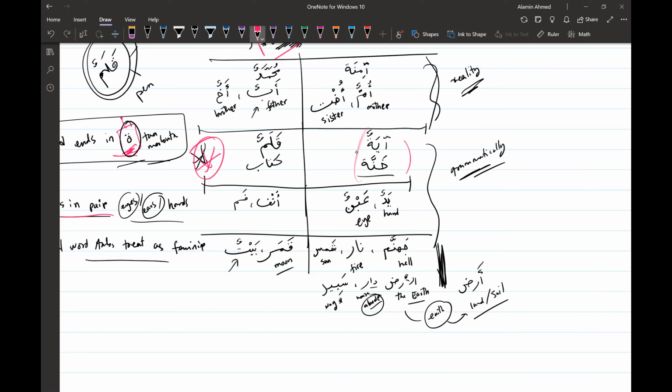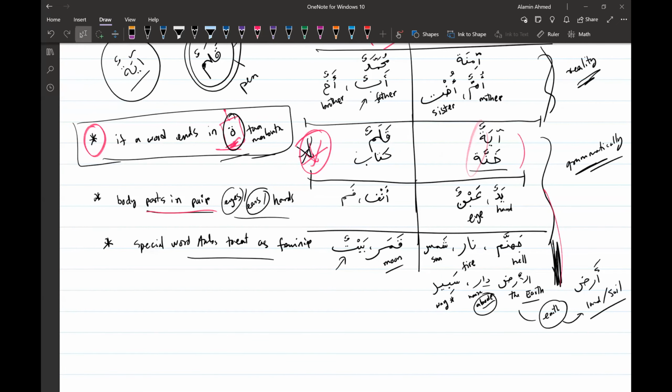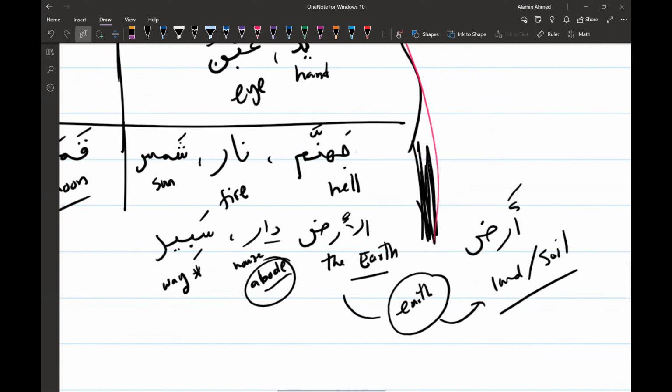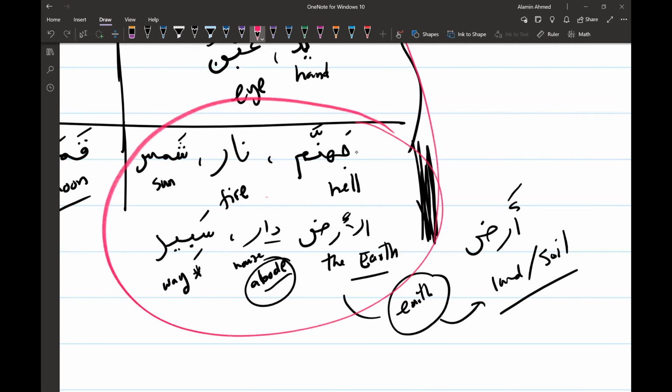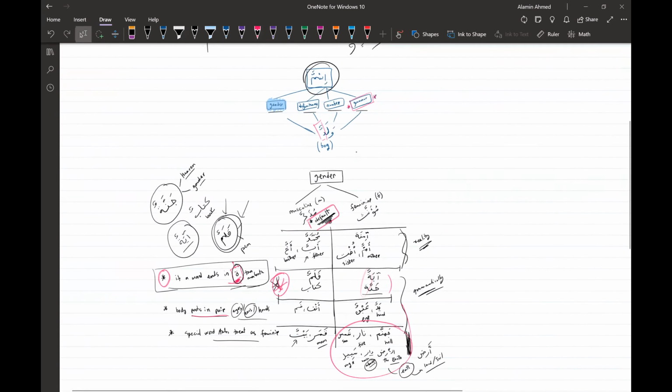And you will see this tamarbuta, sometimes we have to add it just to make a word into feminine. Inshallah, we'll talk more about that. And these are just some other exceptions, or some things that we have to be aware of. The body part thing, and also some special words. And as I said, we would not be studying this yet. Imagine somebody studying Arabic and he's a first grader. You think he's going to be studying the Nar, the Jahannam? No, he will not. There's no need. This concept will come way later. But because of the Quran, and you know how often these words come in the Quran, you'll get confused if you don't understand this concept. Make sense?